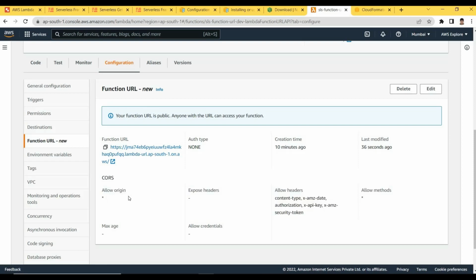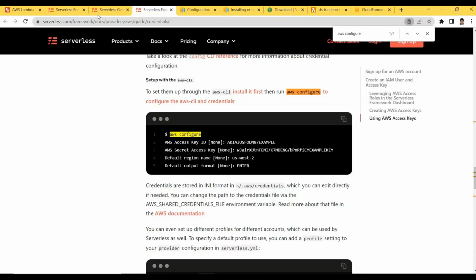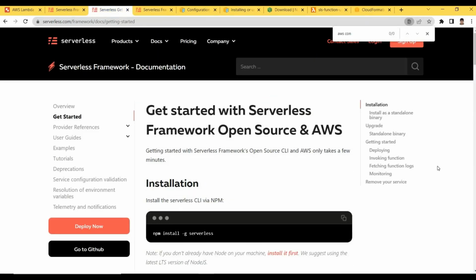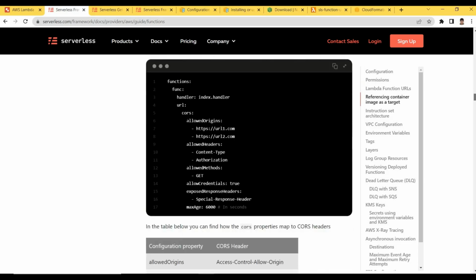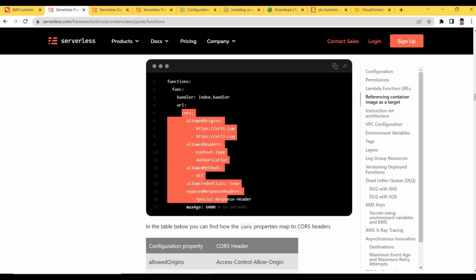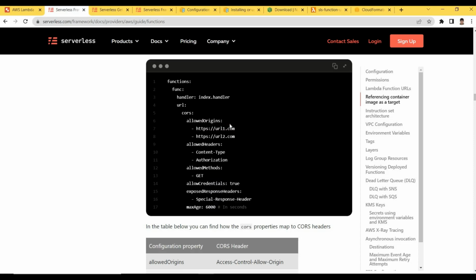So these are the different CORS default settings. But if you want to change specific CORS settings, like allow origin, to improve security, we can allow only a specific domain, and we are able to change that as well. Those settings we can also do in the serverless YML configuration. We are able to give that at a specific level as well. Like you can see here, we can allow a specific origin only, so only this URL is able to call this function.